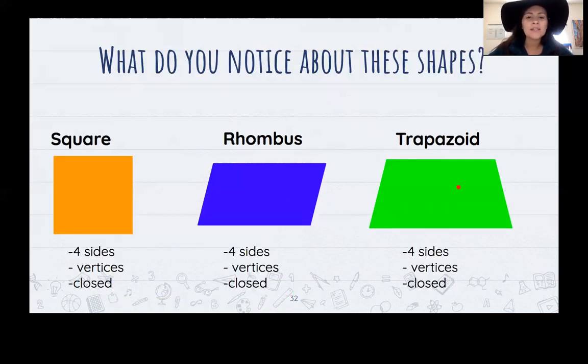But what do you notice? What's different about the rhombus and the trapezoid? You're right, this rhombus could go on forever and forever. This trapezoid, if it keeps getting taller and taller, eventually it's going to make a triangle. So it's kind of like they cut a triangle in half because these 2 sides are coming together. And if they keep going and growing, they're going to touch each other. So we have 3 new shapes. Well, 2 really, we already knew a square. Our other 2 shapes are a rhombus and a trapezoid.